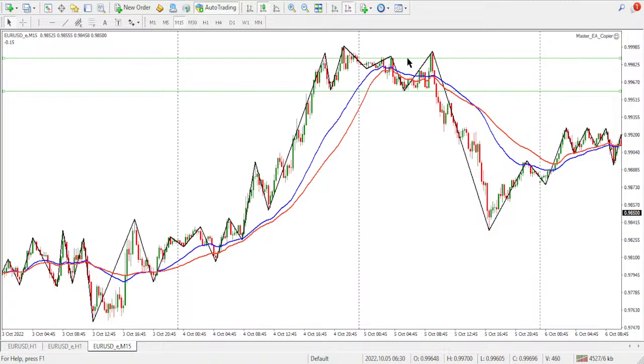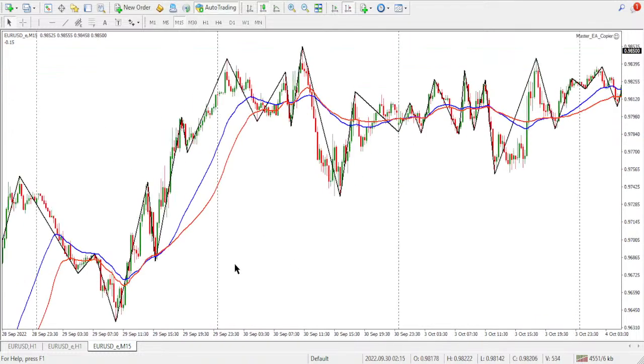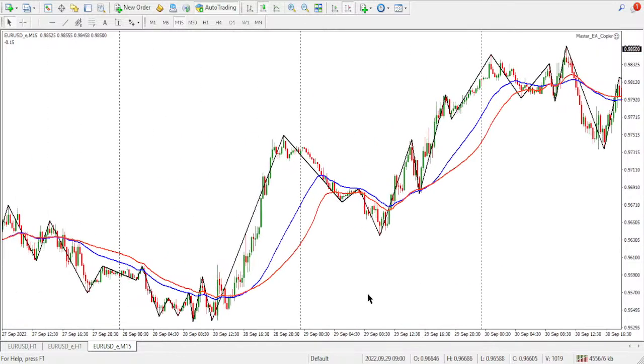We have another buy here. This did not go as we expected it. Maybe if you had a very tight trailing stop, then you could have taken that out. You could have ended in money, but not a very, very good one. So that's that. Let's see another good example.